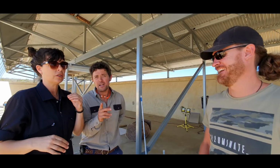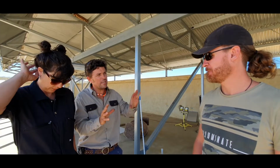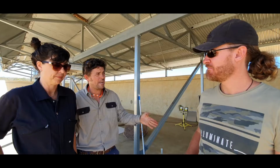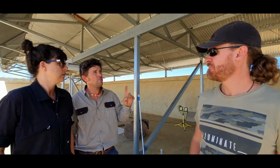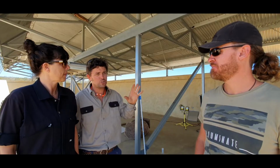And that's partly the reason we built out of steel, because typically these are wood. It's the whole eco idea, but we went steel because there are white ants around here, and also if it's done in steel and it's galvanized and all the edges are painted, it should still be here in 100 years time. Absolutely. And I think that's something nice to leave behind. It could be here in 200.